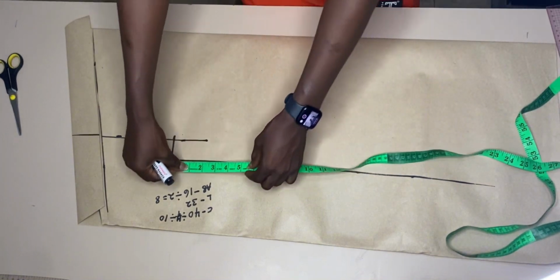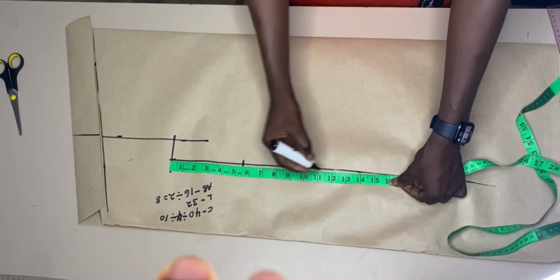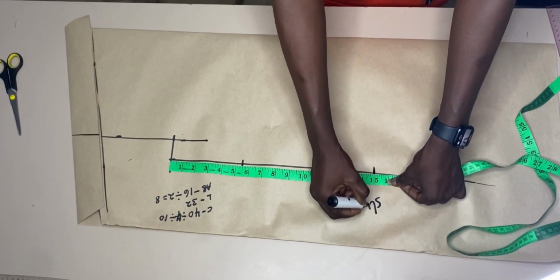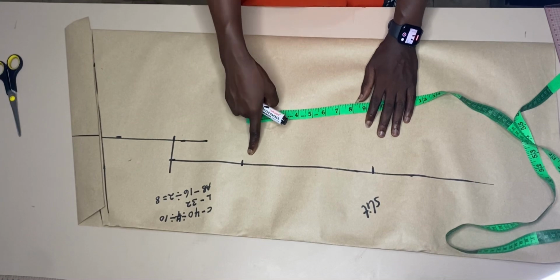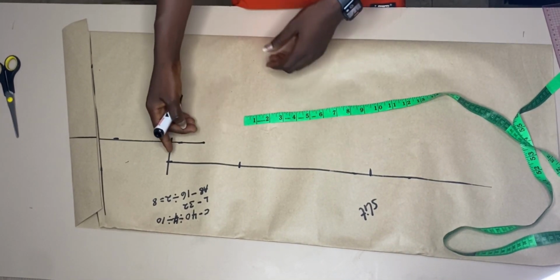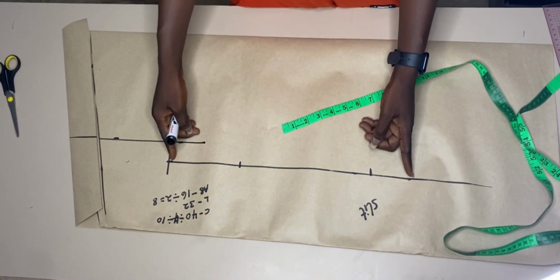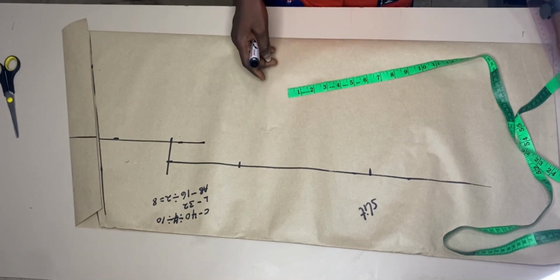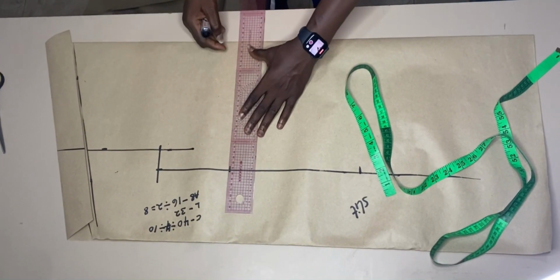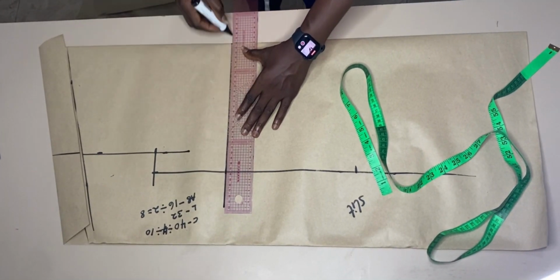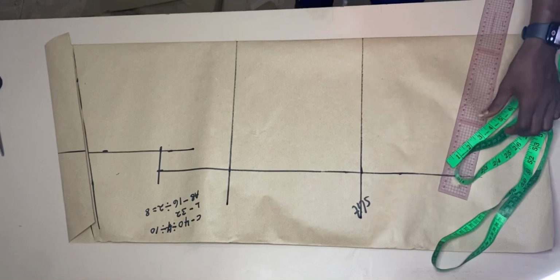After getting this, you will come down 5.5 to get the stomach or the waist, and now you come here 15 to get your slit. So I do 5.5 for mostly grown-ups, which is constant for me. The 5.5 works. Or when the person is taller, you can come down 7.5 and here 17. So after getting this, I'll draw my line. This being the waistline and this being the slit line.